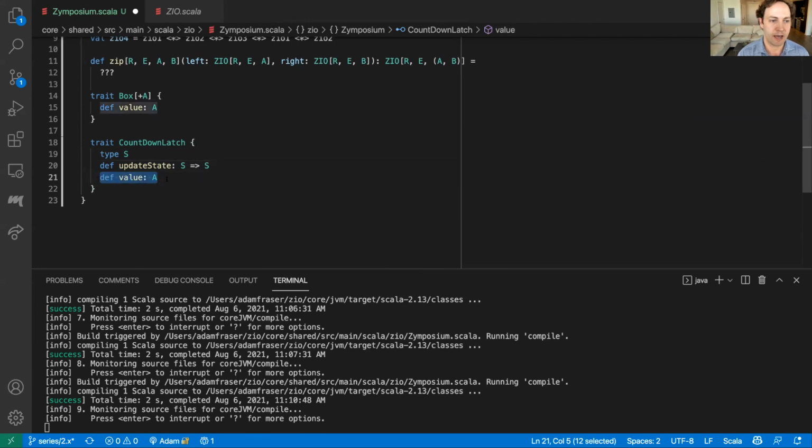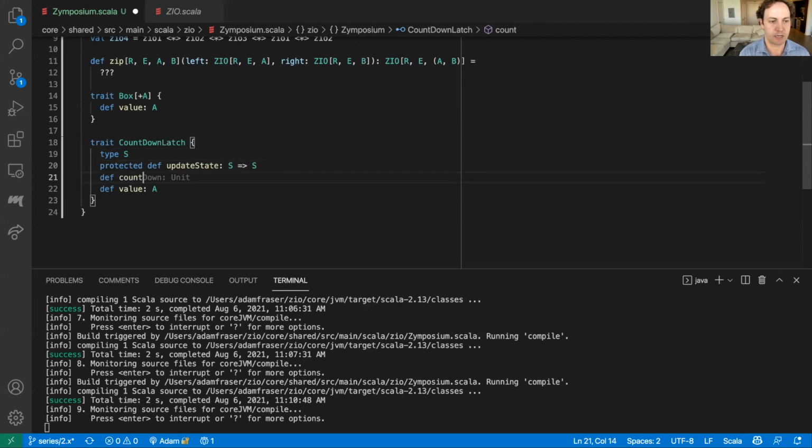And so we could imagine this interface says, okay, you create one of these things by defining some state. So this might be an int. And you define some function that's going to update the state when you implement this. And maybe this ends up being something that will just be created when we define this.